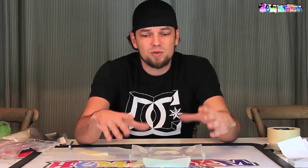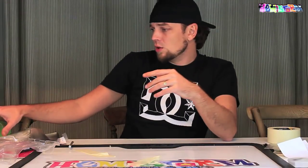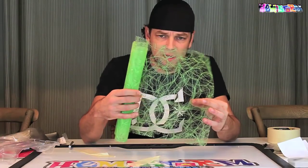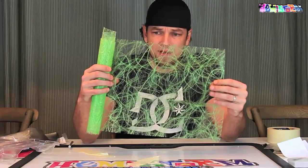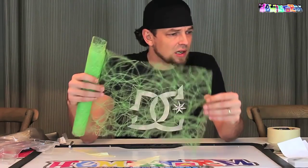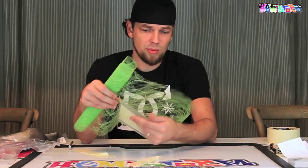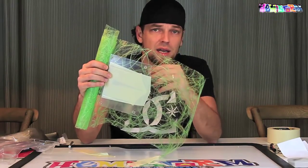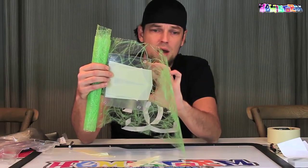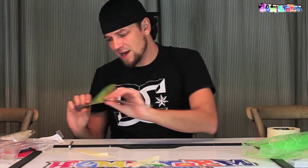I saw that and thought it was really cool. This body is going to be inspired a bit by Castle Creations, by Axial. I want people to know that it's electric powered, so I want something that looks a bit like an electric storm in the background. I went to my local craft store and got what they call a hobby weave. It will allow you to press it against the body, back it with a certain color, then peel it off and back it again with a contrasting color — ending up with an effect that looks somewhat like this.